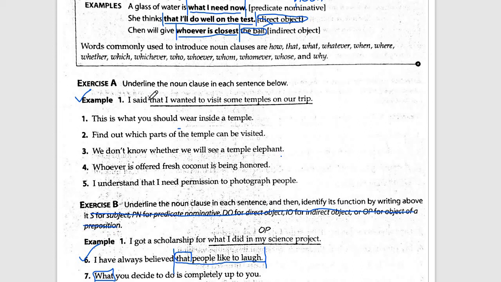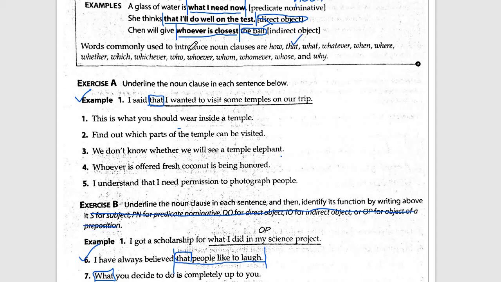So in example 1, they give you the answer. And they mark it up in their example 1 exactly how you should be marking them up, or exactly how you're required to. So you're required just to give that underline of that clause. What I'm going to do is I'm going to mark it up even more than that. So that way I know I am confident in my answer and I am explaining my answer as I go. I'm providing a defense or an explanation as I go so I can answer with confidence every single time over and over and over. So we've got the word that's one of my indicators, right?